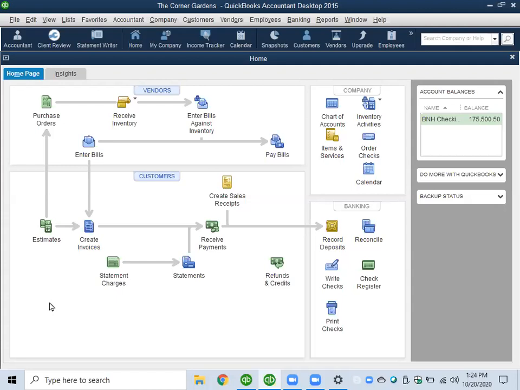So typically in a store, you might sell candles, you might sell honey, you might sell different types of gifts. If you wanted to track those items in your sales, that's a sales item. When it comes to services, you might have landscaping, or other services you offer. So you have sales items that you might get reports of, like how many of this did I sell? But then those sales and services items have to go into an income account.